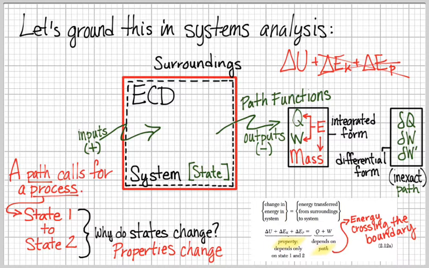And I want you to take a note that we've taken out kinetic and potential energy from the equation, not because they don't exist, but because they have such small contributions relative to internal energy change for most of our problems that we can ignore them for a short time. Now, again, path function means energy crossing the boundary. So you're seeing on the left a change in the system property for a state, and a process leads to different path functions. And we're going to use that again and again. I will try to keep the state function on the left side of the equation, the path functions on the right side of the equation as much as I can.